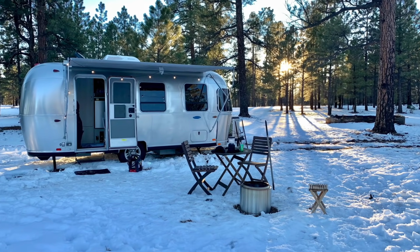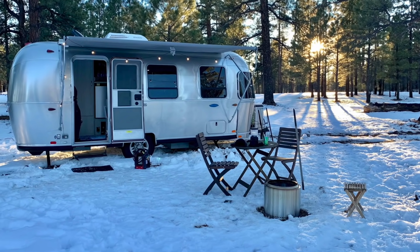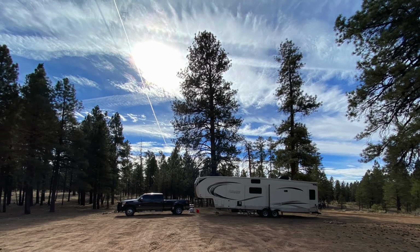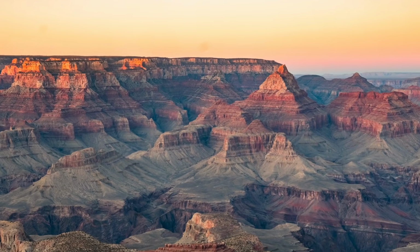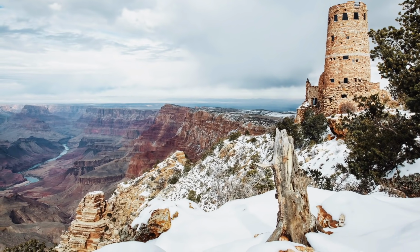X-Teen reported, "Awesome, beautiful spot right near the Grand Canyon. This boondocking spot is hidden from the main road, big and beautiful. There's plenty of space, accessible to all vehicles, and easy to find spots. We tent camped and felt totally safe. Very quick drive to the southern entrance of the Grand Canyon. Would definitely stay here again and would recommend."